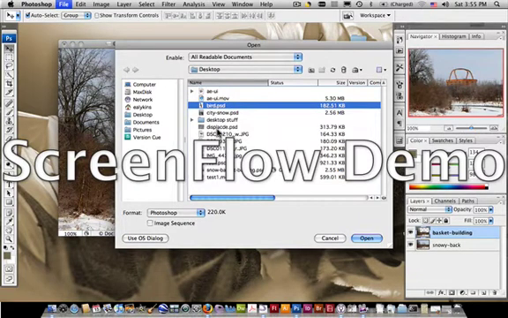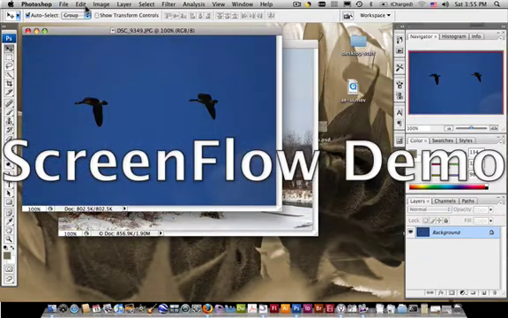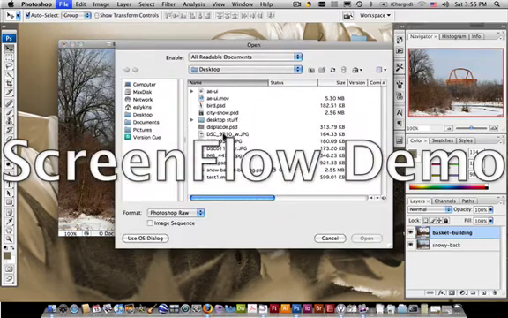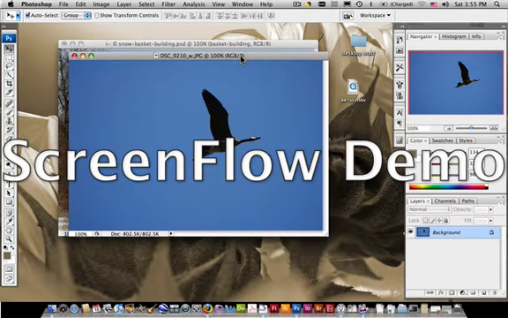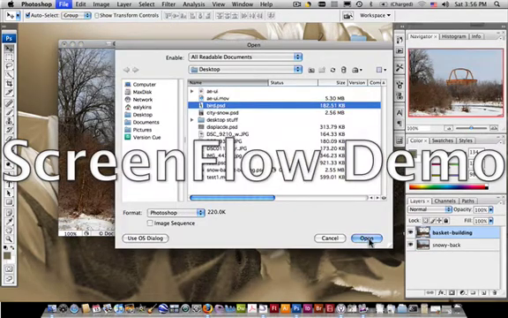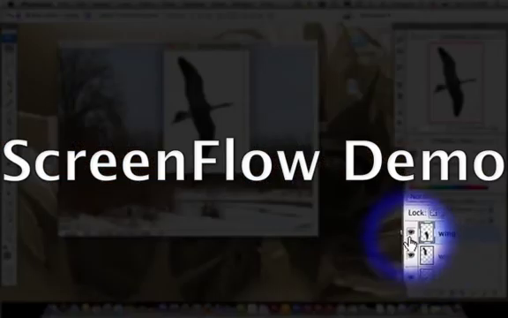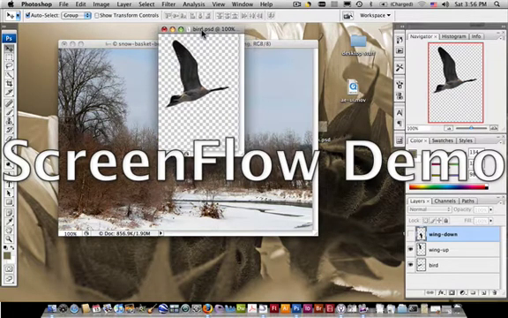And the bird actually came from, I believe, this file. Nope, I lied. Came from this file originally. All right, which I also found on Morgfile. So I extracted this bird and created a Photoshop document of the bird. And you'll notice that the bird now has two wings, and that is because I created it as a copy of the other wing.